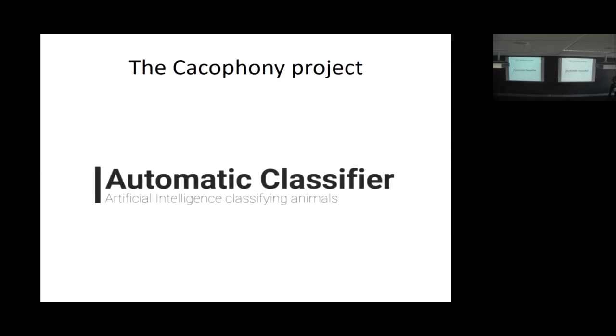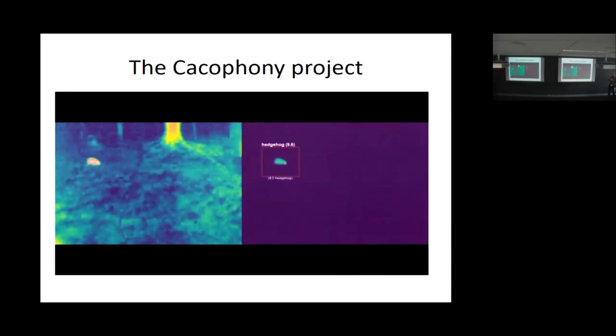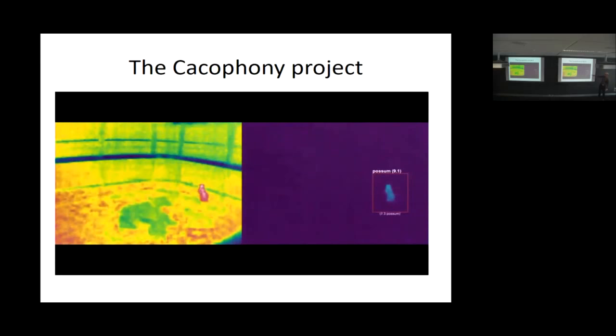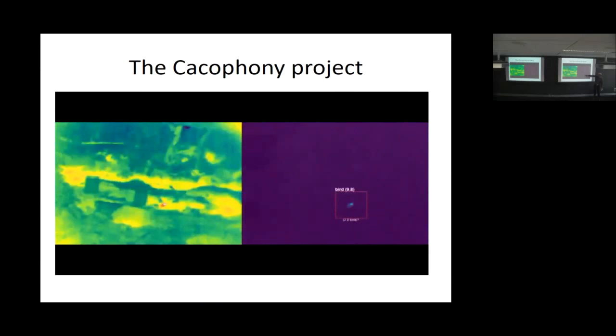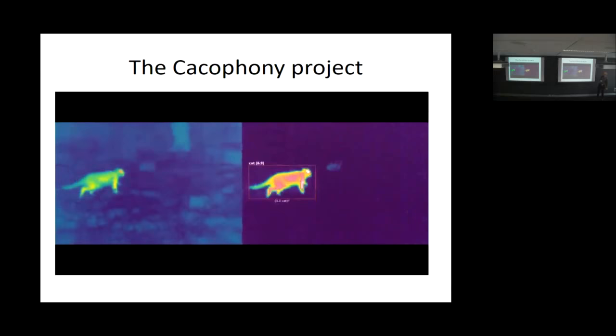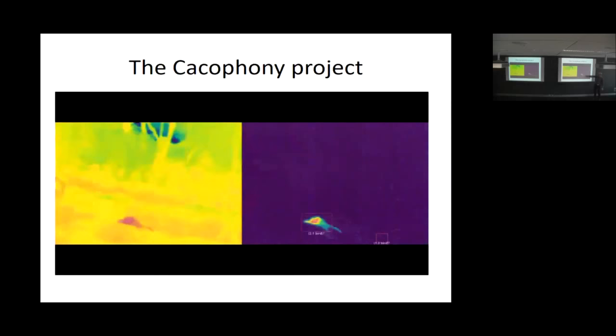So this is an example of using long short-term memory. This is the Cacophony project again. In 2016, we were barely starting with this. The Cacophony group are now doing this, which is automatically detecting the animal in the thermal image, and classifying it. The top is the overall classification, and the bottom one that keeps changing is frame by frame as it's looking at the video. And that's using one of those long short-term memories. It's astonishingly good, although admittedly it does have a huge benefit that with thermal imagery it's pretty easy to extract the animal out of the background, which is not so easy with visual.